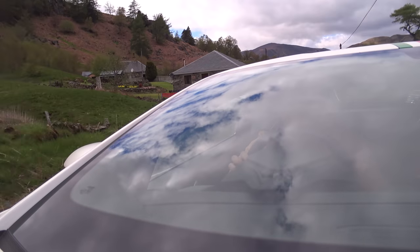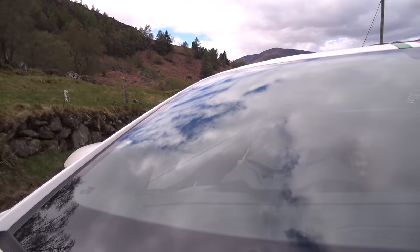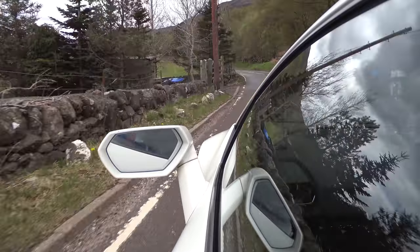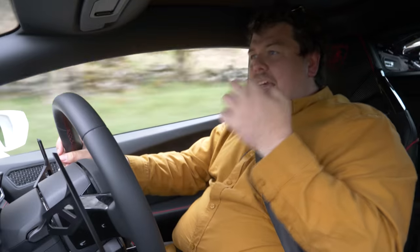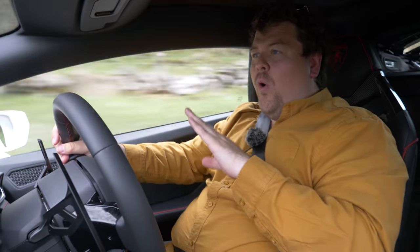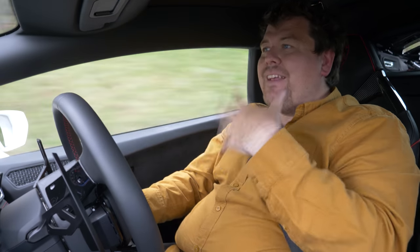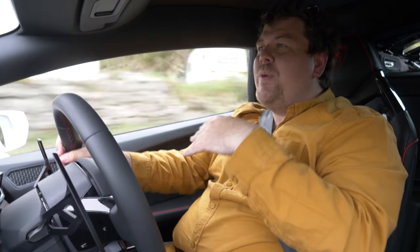And then you're going to take the car out only really when you can have the roof down, only really when it's sunny. And that means you're going to take it out only when you're really, really going to appreciate it. Because if you drive this car every single day, like I do, you're going to find plenty of time to discover all of its faults. And it has loads of them, a laundry list of them. And they're so frustrating because so many of them, like the lack of individual mode and stuff like that, would just so easily be fixed.